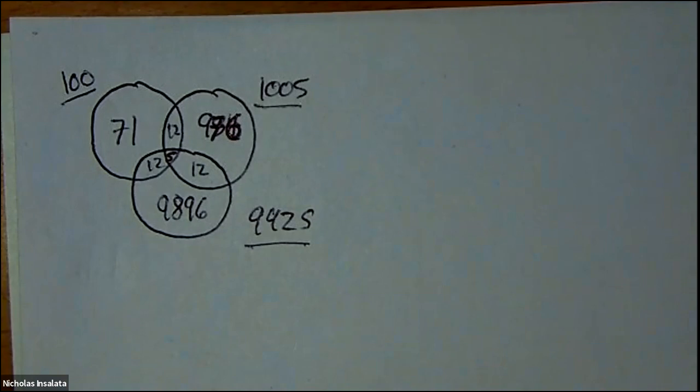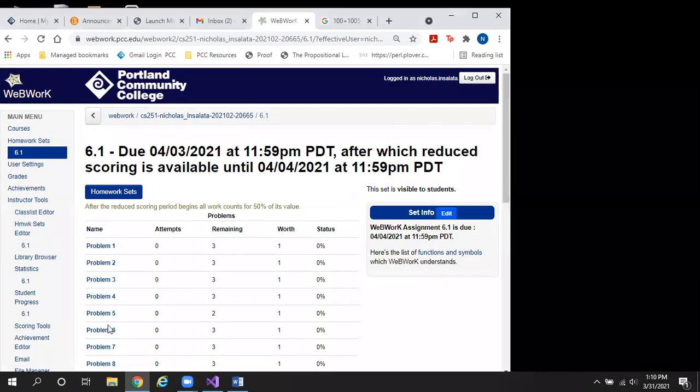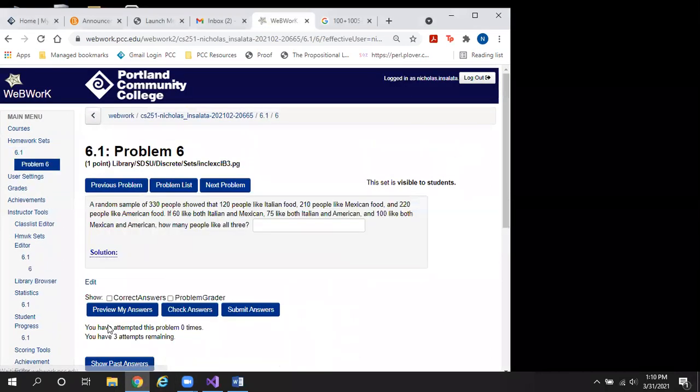Then let's talk about the other question I got on email, which is 6.6 or 6.16. So again, it's one of these 3-set problems. 330 people are the total number of people surveyed. 120 like Italian, 210 like Mexican, 220 like American.